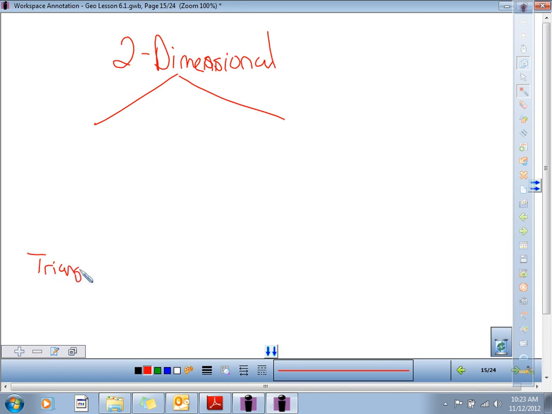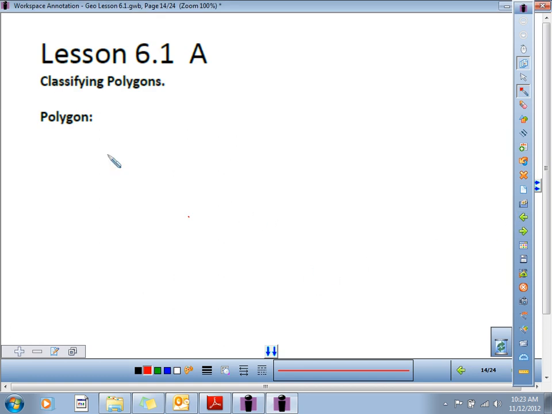When we looked at triangles, we classified them by sides, which would be scalene, isosceles, and equilateral. And then we did it by angles as well: right, acute, obtuse. We classified those triangles into two different types of classifications, which really is just looking at more and more specific types of triangles. We're going to do that with all our shapes in general this chapter and into chapter 8. So we need to classify polygons.